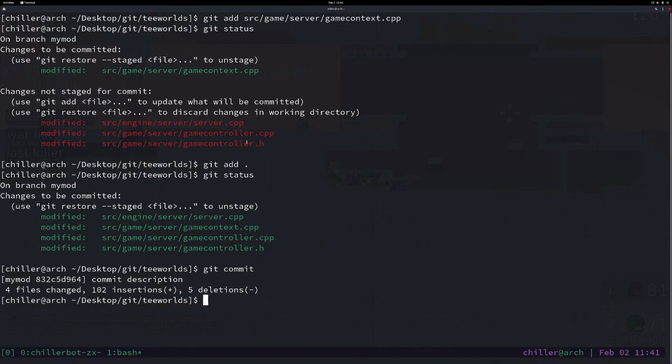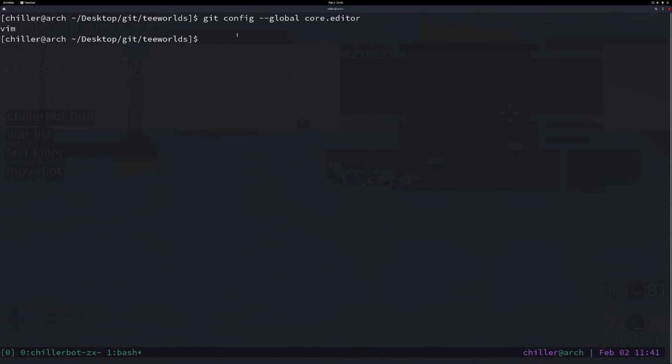So let's change the editor real quick and do git config --global, I think, core.editor. Yes, okay. Let's clean it up a bit. So if you do git config --global core.editor, you can see in my case it's Vim, but if you want to change it, you can change it to VS Code.